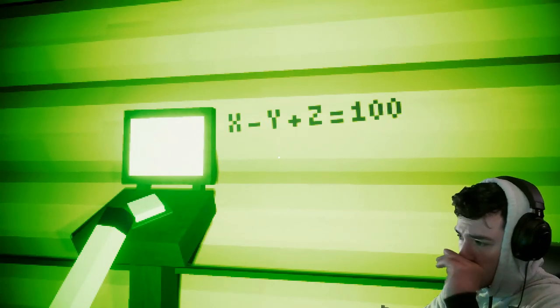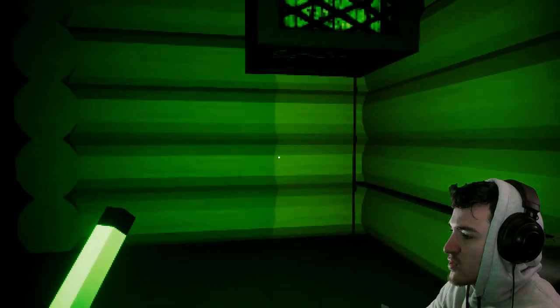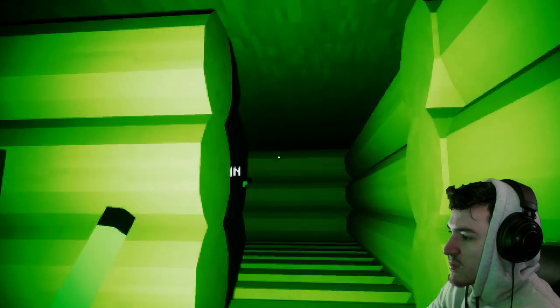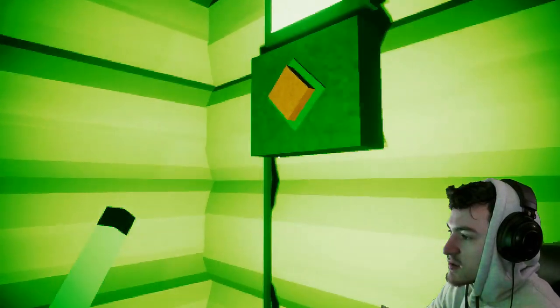X plus Y plus Z equals 100. I remember doing these easy in school. But it doesn't tell the X, Y, and Z. You need to figure out what is 100. That's what you need to figure out. Oh, you can jump. Oh, there's a gun? Give me that gun right now. I want the gun. Can I interact?